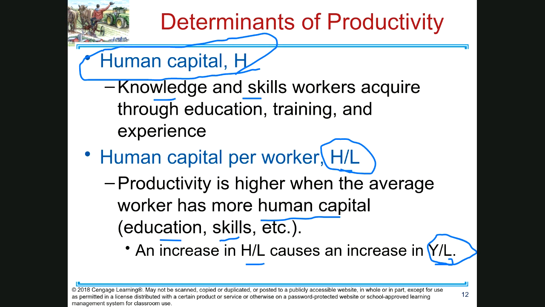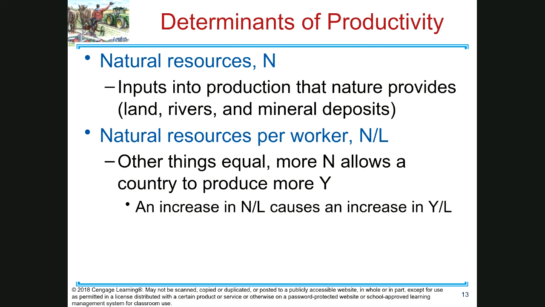Let's see what else. How about natural resources? Some countries happen to have access to more natural resources. Good for them, they'll be more productive. Japanese have access to more fishery and ocean. They can catch fish and shrimp and tuna and so on. They become good at that. Saudi Arabia happened to sit on a lot of oil under the ground. Good for them, they'd be good at that one, right?